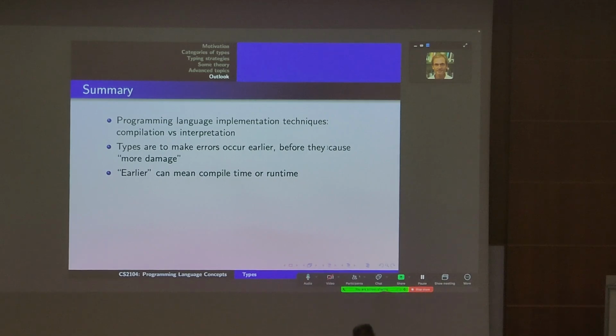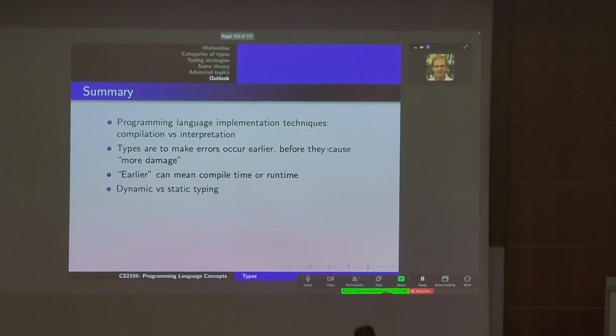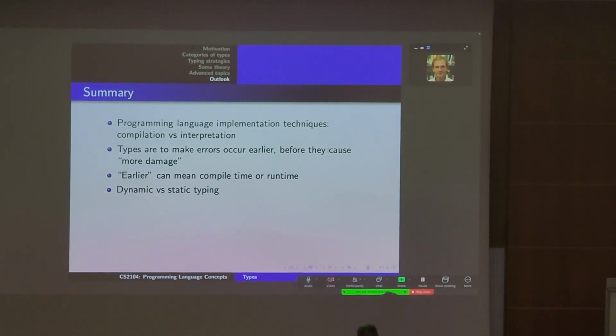Earlier can mean compile time or runtime. If it is compile time, we're talking about static type checking, and if it is at runtime, we're talking about dynamic type checking.